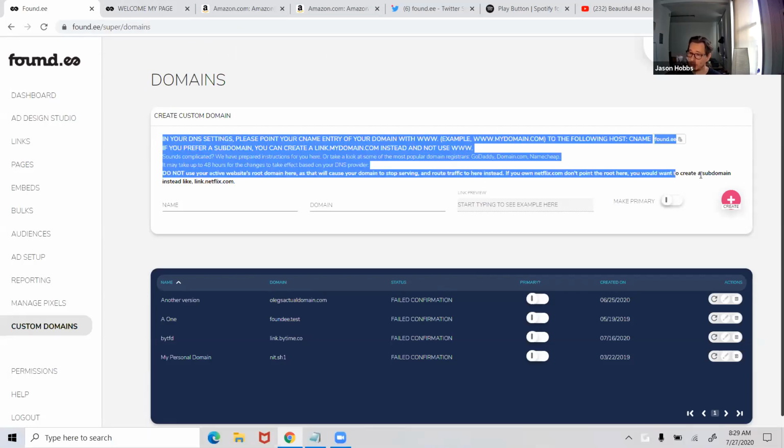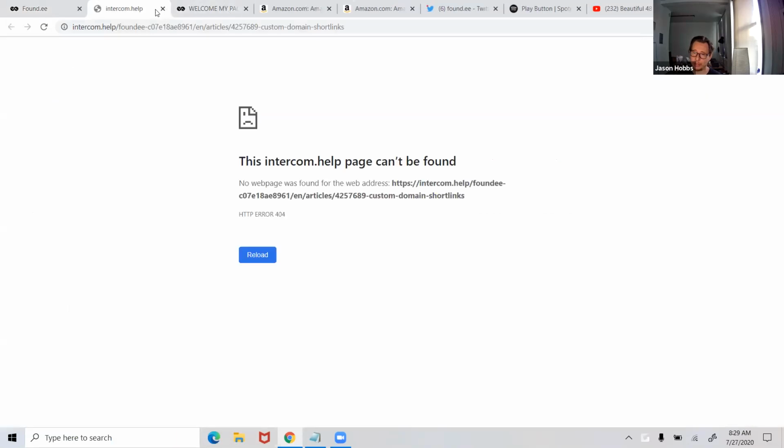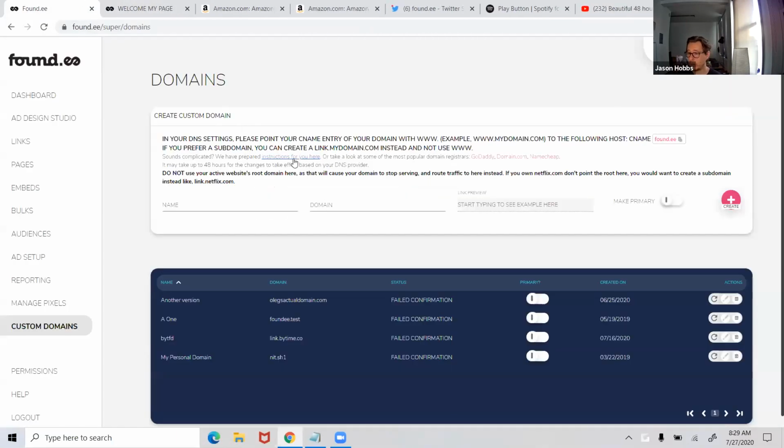There are specific instructions, which I won't belabor inside of here, but I highly recommend that you read them. I should probably make this a little bit bigger, but there's an instruction article in here. Oops, gotta fix that. There's an instruction article in here that I think we just changed the links on today. So we'll fix that right after this call. And that'll get into more detail about how to specifically do your custom domain setup with GoDaddy, domain.com, and Namecheap. There are a lot of other registrars you can do this with. There are 3 in particular that we know how to do it with pretty well. So those are the ones that we highlight.